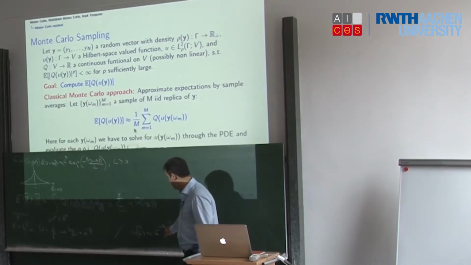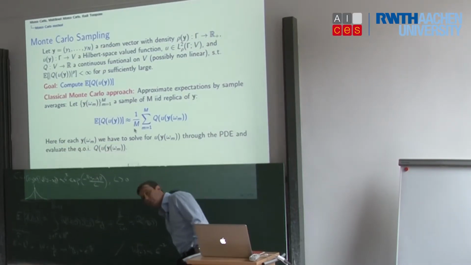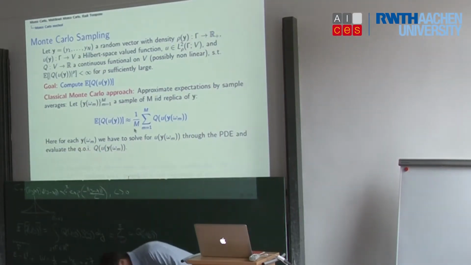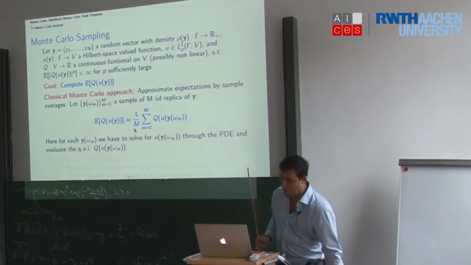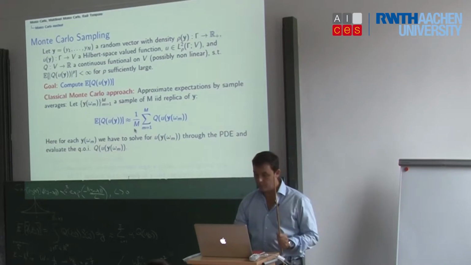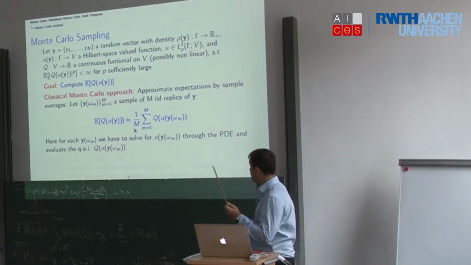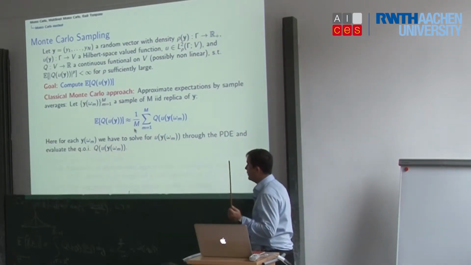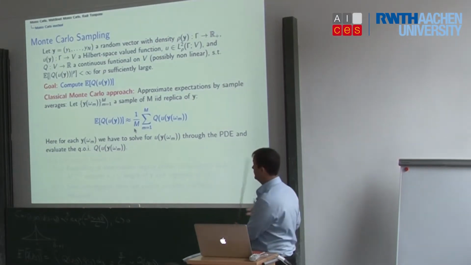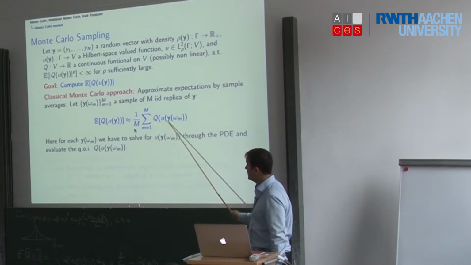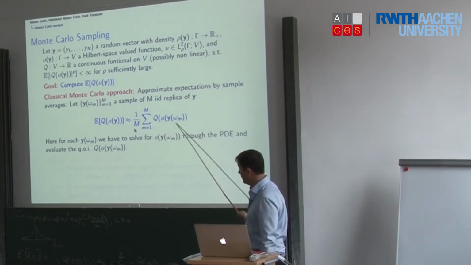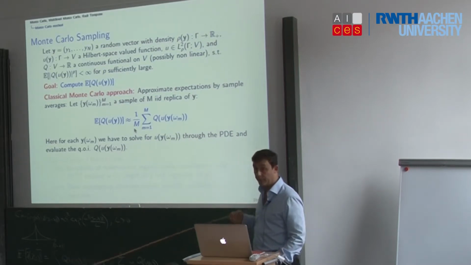But I just told you essentially what you expect. You expect a 2 there, and the 2 can be much better than this n divided by p. Okay? So this is Monte Carlo in this context. Observe that this U implies the solution of a PDE. So each time you go and evaluate one of these terms, you have to solve a PDE. Okay?